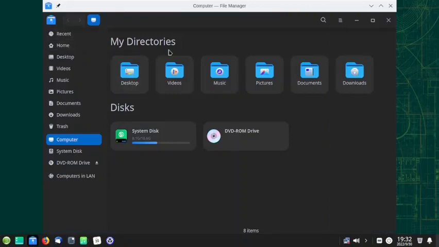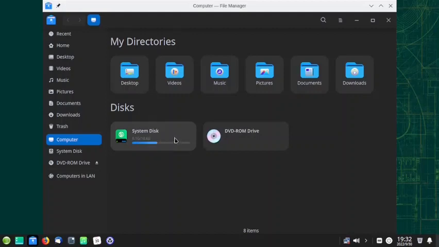So you got the directories displayed: the desktop, videos, music, pictures, documents and downloads. Below you have got the view of the system disk and the DVD-ROM drive. So the DVD-ROM drive is right now empty. System disk, 8.1 out of the 18.6 GB has been consumed.